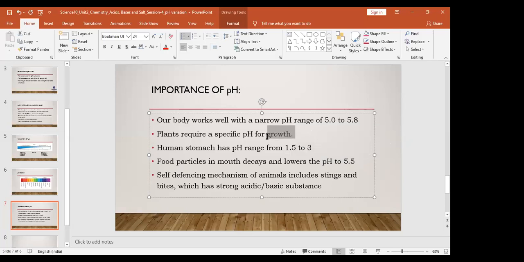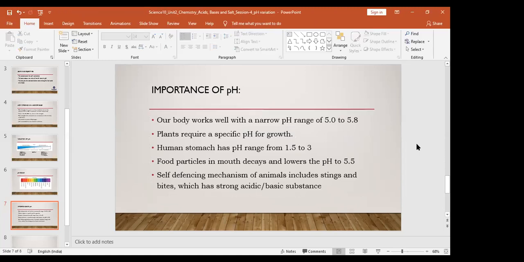When it comes to pH for the soil in which the plant is growing, if the acidity is increased, then to reduce the acidity, the simple way that farmers use is to add chalk powder or lime. Both of them are basic in nature, cheaply available, and can be used in bulk so that the pH of the soil can be neutralized and the acidity in the soil can be removed.